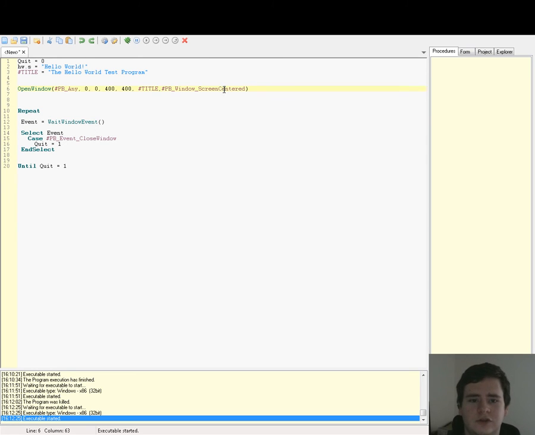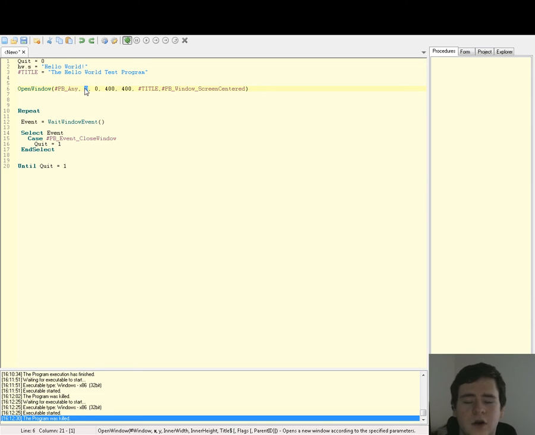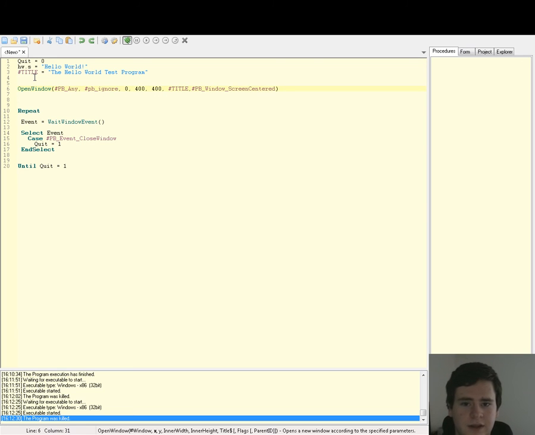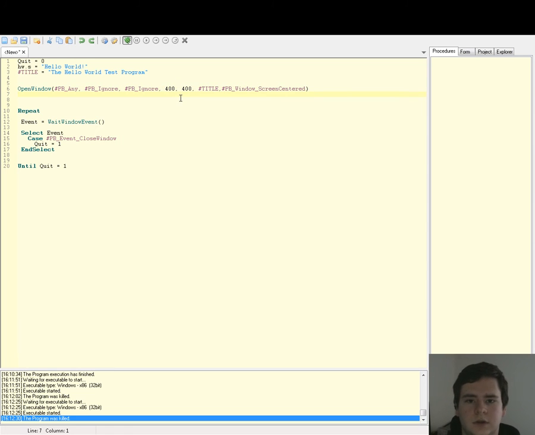So when you've got a screen centered, instead of setting your values here, you could use a different flag, which is PB underscore ignore, because we don't need it.